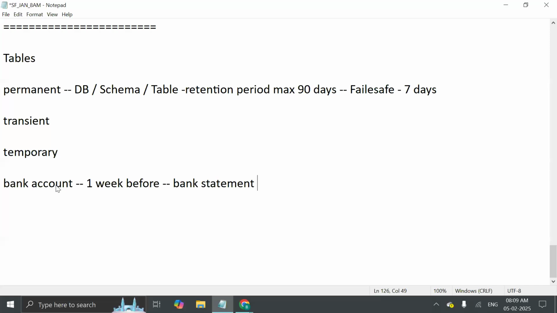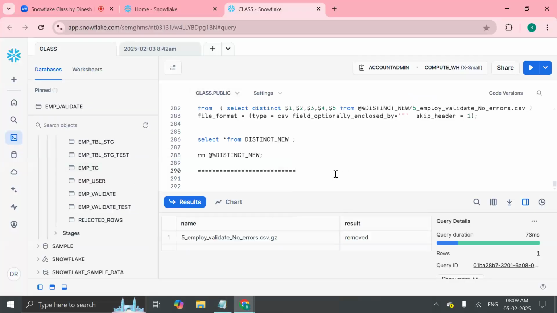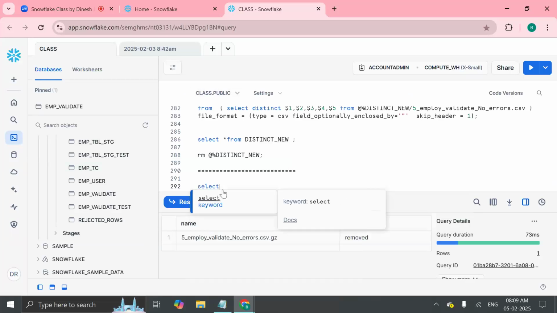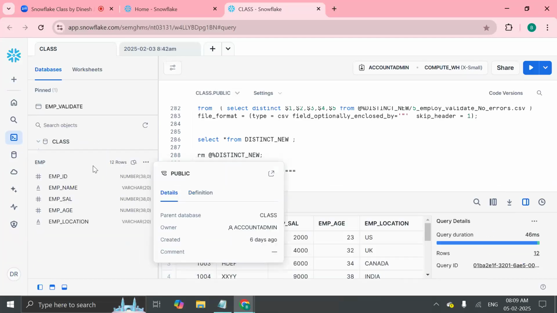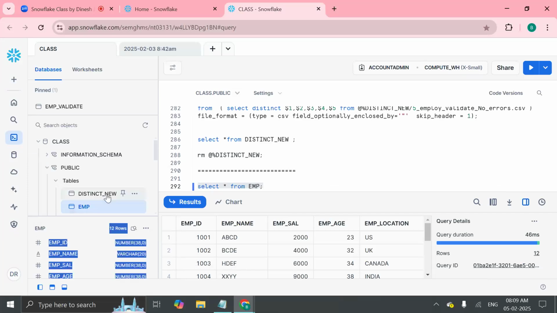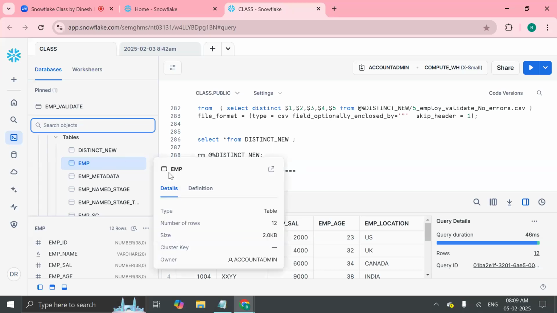Anyway, once you load data into the tables, it will be permanently available. For example, if you select star from EMP, this is the table data. Observe when this table is created.